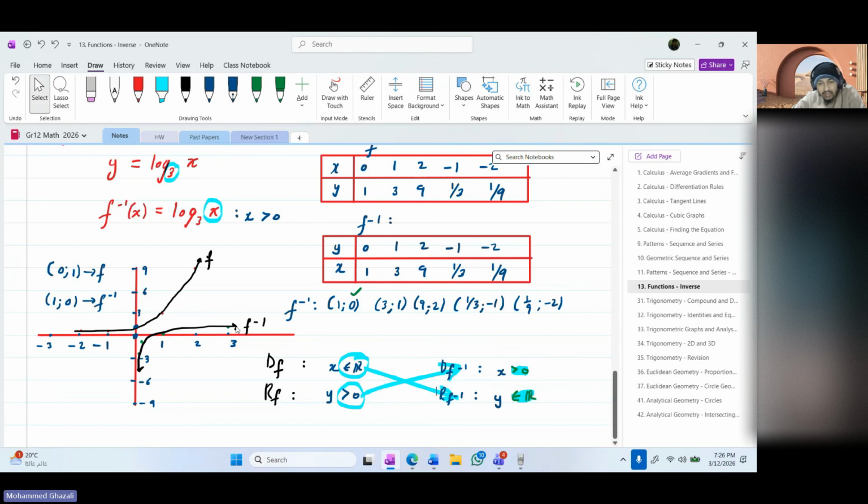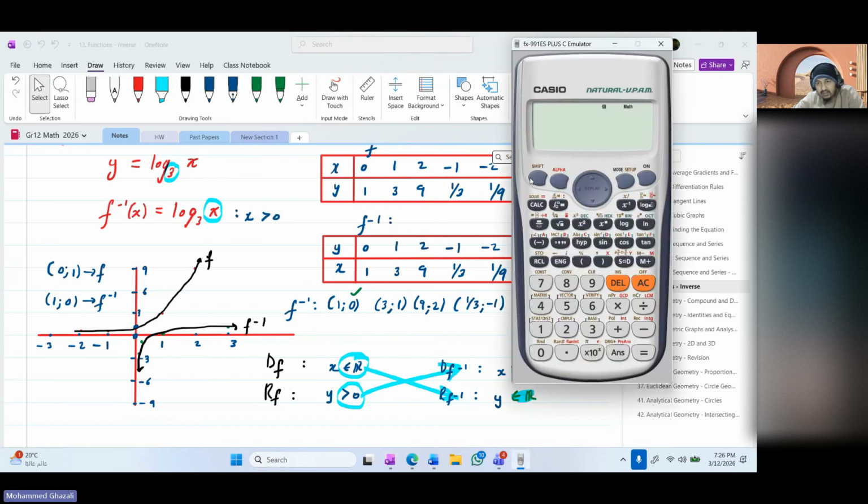Now you can clearly see that the domain of the log function is x is greater than 0. That's what I mentioned here. You can see x is always positive because the log of a negative number is undefined. Try log base 3 of a negative number like -2. See what you're getting, a math error. Try 0. Log of 0 is also undefined, because you substitute in an asymptote, you can't. Vertical asymptote.